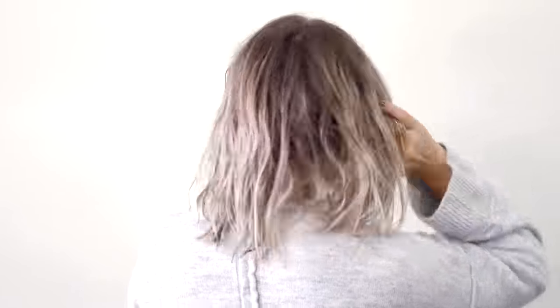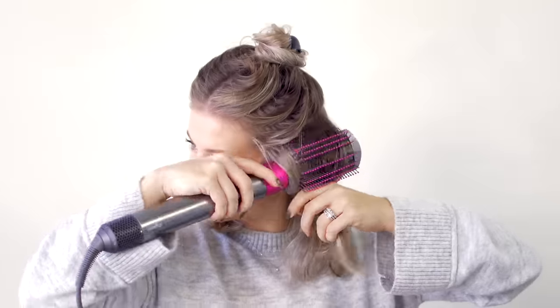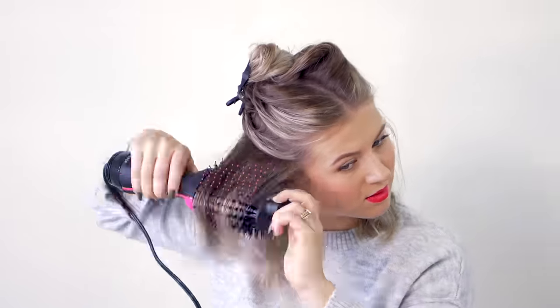Let's see if I can do something with this hair. Today I'm going to be comparing the new Dyson Soft Smoothing Brush versus the Revlon One-Step Volumizer Styling Brush — they're going head to head. I'm going to put the Dyson on my left side and the Revlon on my right side, and go ahead and dry and style my hair as I would with either one of the tools.